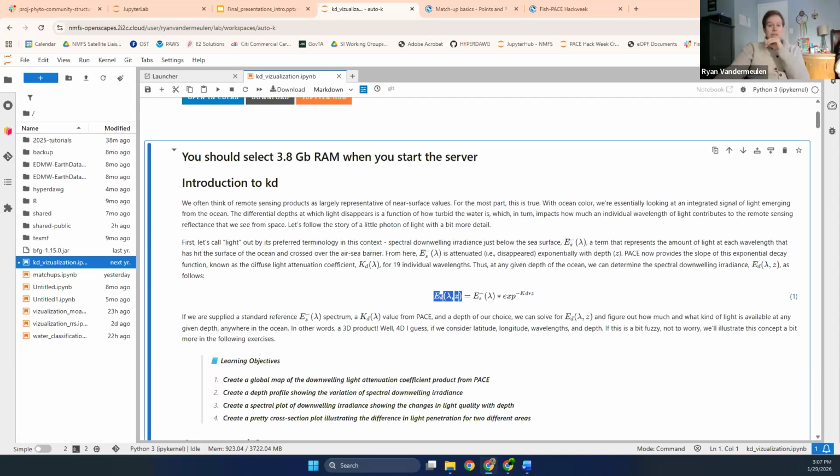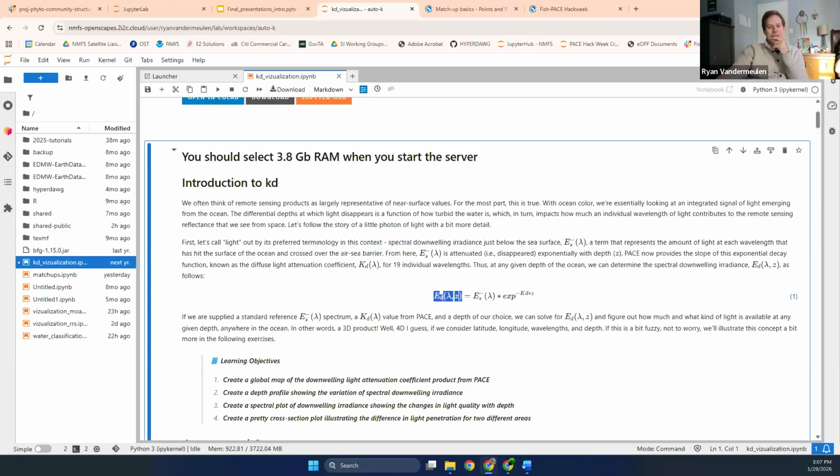So this is pretty powerful. It means we're no longer limited to thinking in terms of just surface conditions. Instead, we can reconstruct the underwater light field, effectively turning satellite observations into a depth resolved product. And if you're counting dimensions in this case, that's latitude, longitude, wavelength, depth, and time. That's a 5-dimensional view of light in the ocean, essentially.